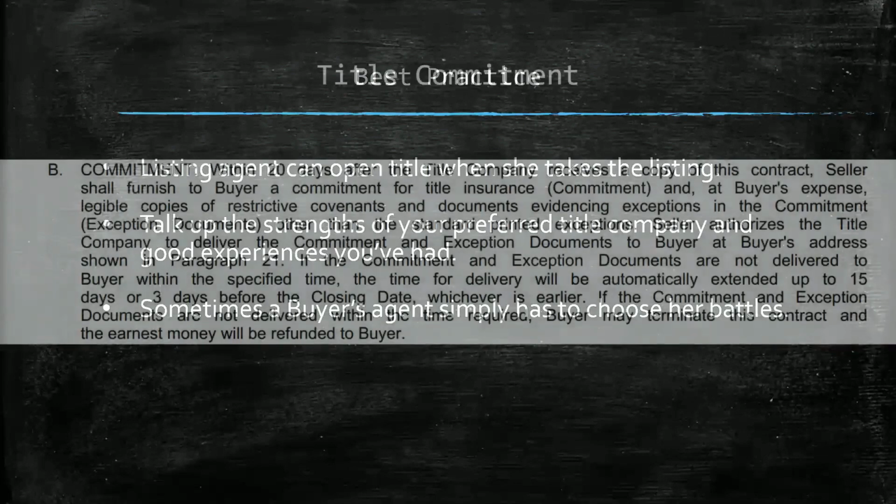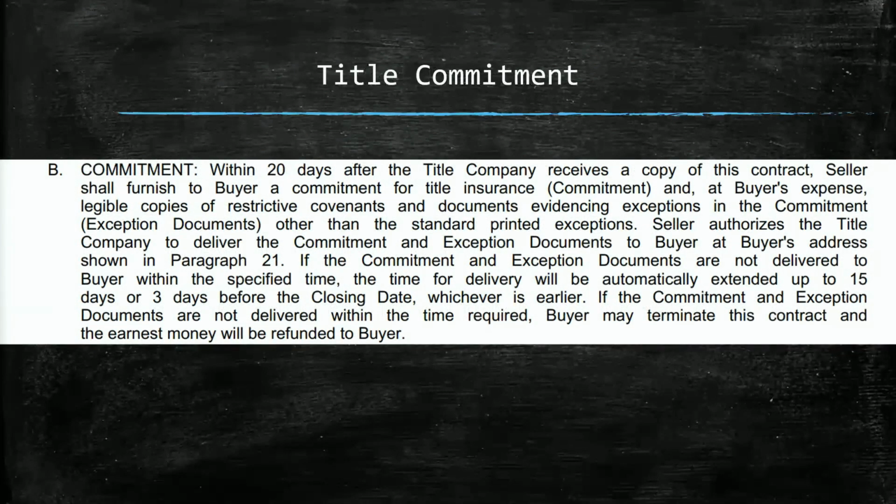Well, let's look at paragraph 6B, the title commitment. What is this thing? The agent typically gets a copy of it from the title company, and you do absolutely need to review it and go over it with your buyers. But what is it?